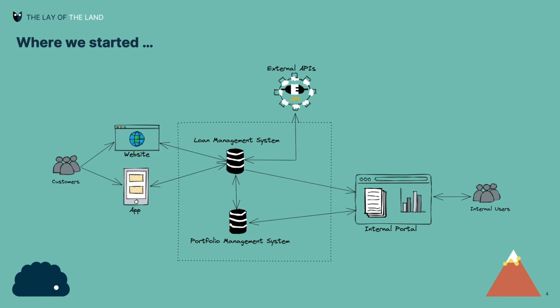The loan management system here is core to our business. It holds all information that our customers submit when making a loan application. It manages the life cycle of the loan application from the moment it is submitted until it is either approved or denied. It also interacts with a set of external APIs from credit bureaus, for example, Experian or Equifax, to obtain credit score information associated with the customer that is applying for the loan, as well as a bunch of other APIs that help assess the eligibility of a loan application against a set of predefined rules.